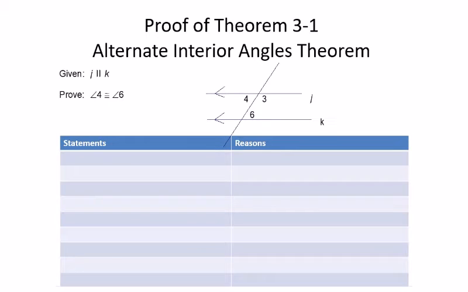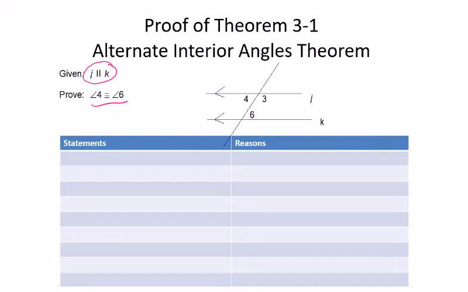All right, so here's the proof of theorem 3-1, and take note of this because you're going to prove 3-2 on the assignment, and it's very similar proof. So we want to prove that if a transversal crosses two parallel lines, then the alternate interior angles are congruent, right? So if we want to prove that, we're given the hypothesis, we want to prove the conclusion. So that's how you prove a theorem, right? You take the hypothesis as given and you prove that if that's true, then the conclusion must follow, right?